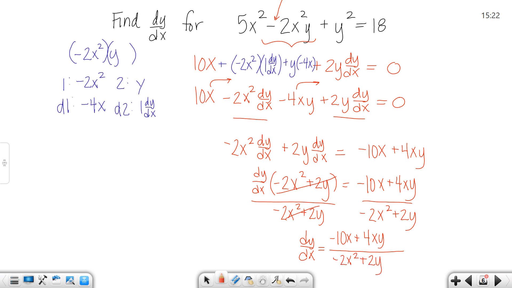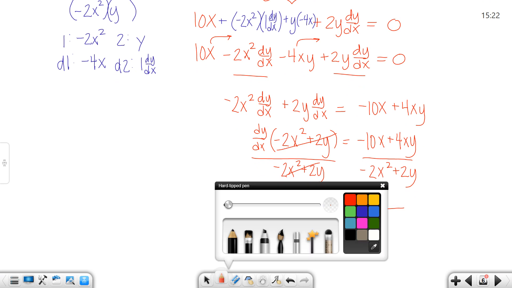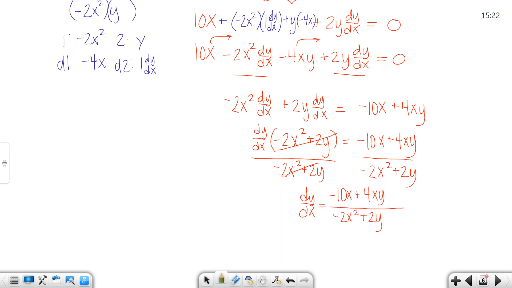looks like this. But what I notice is they have common factors. So it's going to simplify a little more completely. Across the top, I notice they both have an X and they both have a 2. So I can take a 2X out of this piece. Across the bottom, I see they both have a 2. So I can take a 2 out.